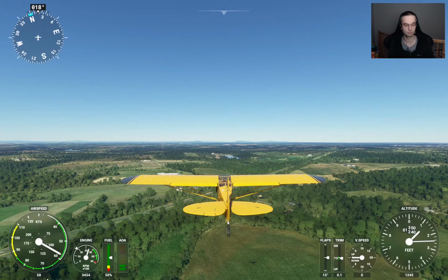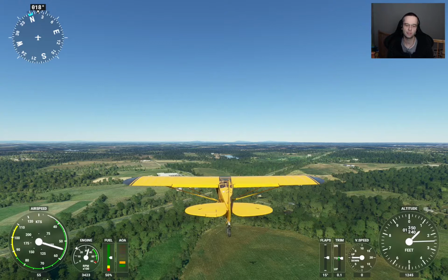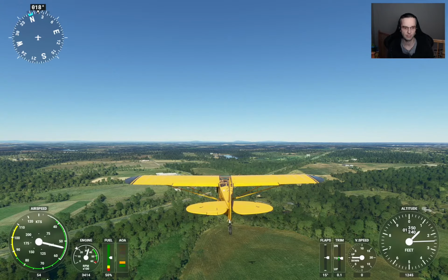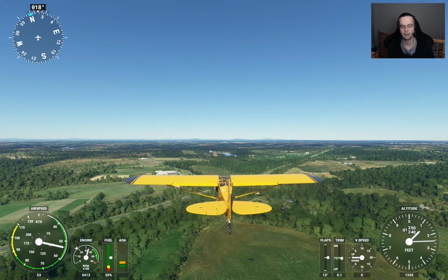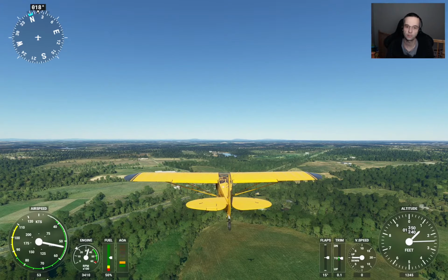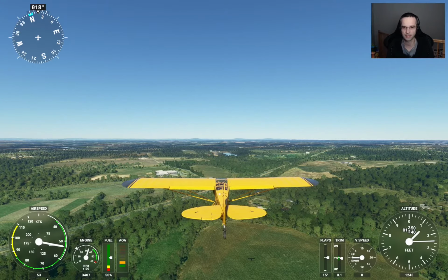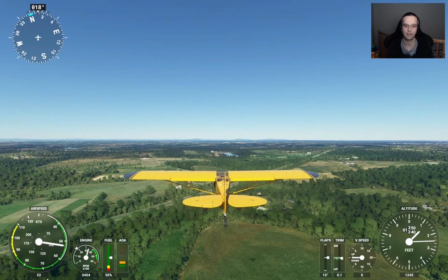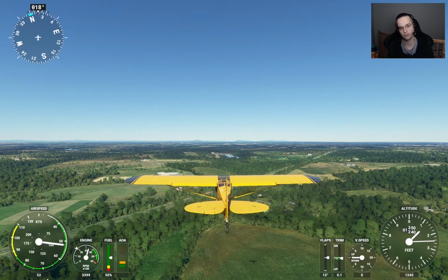Alright, so here we are on final approach. I've paused the game just to make it a little bit easier to go over everything that's going to happen in quick succession as we come in for the landing. I used slew mode to get myself into position. If you're not familiar with slew mode, I recommend you look it up when you're practicing these types of scenarios. It can be quite fun to just take that shortcut to get yourself in the right position, unpause the game, and just resume your flight from there, rather than having to go around and do a full circuit.